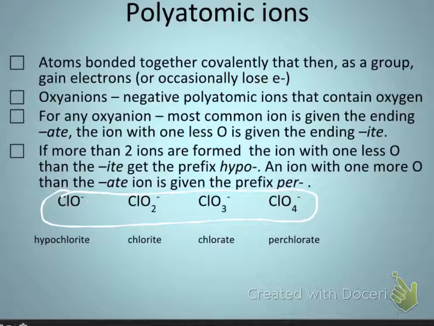With sulfate and sulfite, sulfate's more common, and sulfite has one less oxygen. There is no rule, like the -ate doesn't go with 3 oxygens or 4 oxygens, or 2 or 3. It's just all about what's most common, okay? That said, don't bother wasting a brain cell to memorize that, because you're going to use this chart every single day for the rest of the year in here.